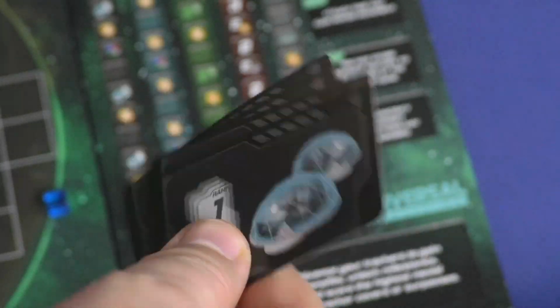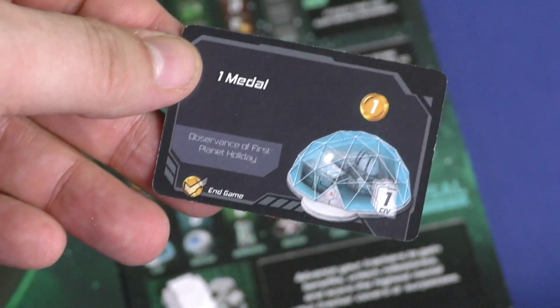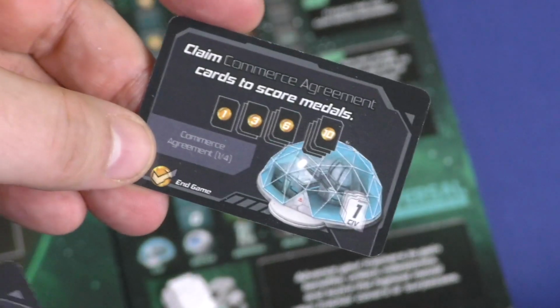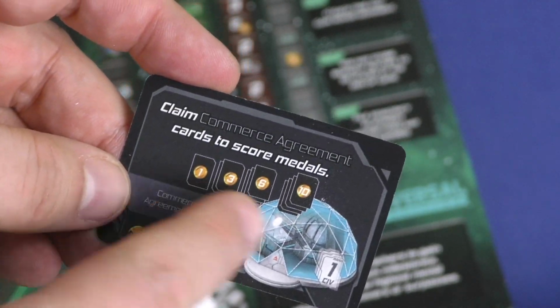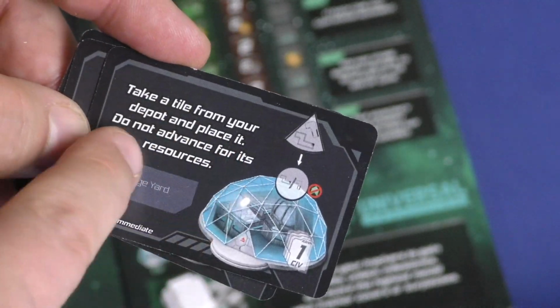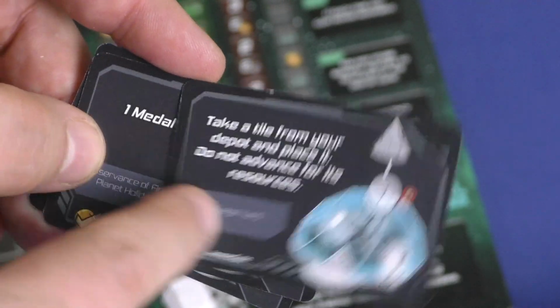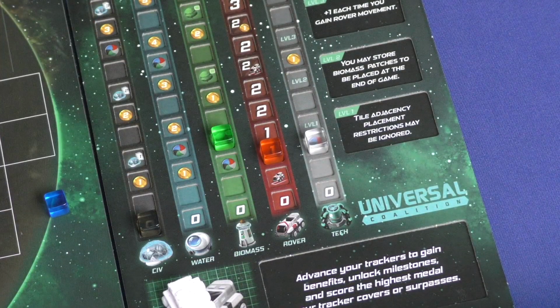So the first person to hit this will take these cards, look at them, pick one. Maybe I want this one that's worth 1 point, or this one here. Commerce agreement, which is worth 1 point, but if I have 2 of these, they're worth 3, etc. Or maybe a one-time thing. Take a tile from your depot and place it, but you don't move up for the resources. So you get to pick one of these, and they get better.